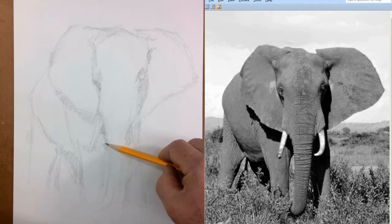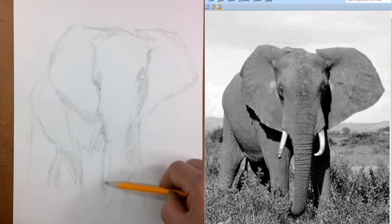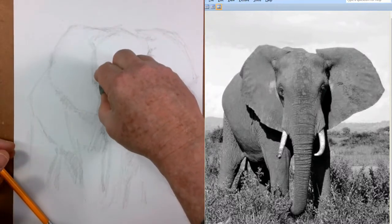So as you're drawing those shadows, just look at the shape of the shadows. Try to get those in pretty close. Your object will start to come through. It'll start to look much better as those shadow shapes kind of come through.